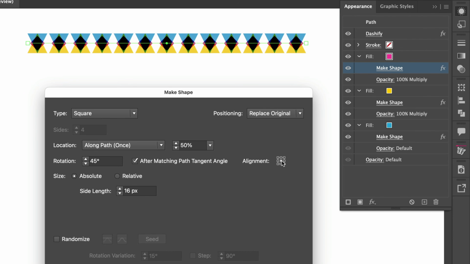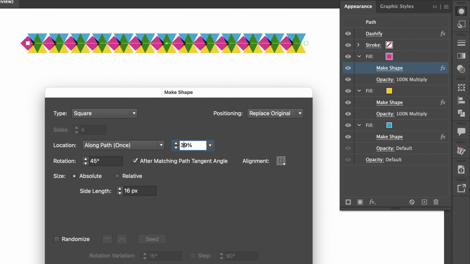Now over in the 9 block, if we hover here, there's a tooltip that's helpful. It tells us this position is happening before the rotation is applied. So I can't always predict this depending on the settings. I just like to click around here until it starts looking like I want. And so I'm going to use the lower right point, and then I can go back to the percentage, and I'll shift that a bit to make it look more centered. And that looks good. So I'll click OK.